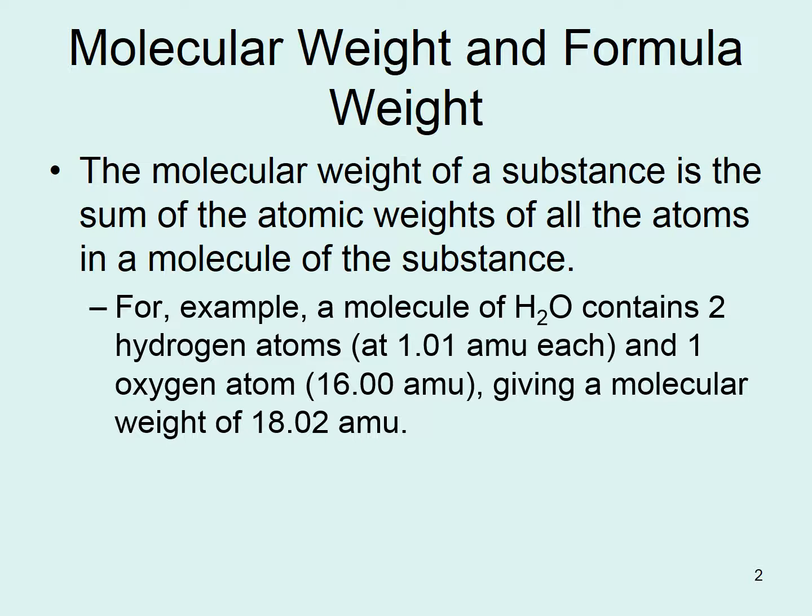Now, how many decimal points should you use? I would say that at the very least, you should use 1 decimal place, especially because hydrogen, oxygen, nitrogen, carbon, they all kind of are very close to whole numbers, and so there's a tendency to round too much. But things like chlorine, which is 35.45, if you rounded that to no decimal places, you would be pretty far off. So at least 1 decimal place, probably 2 decimal places is a good guideline.